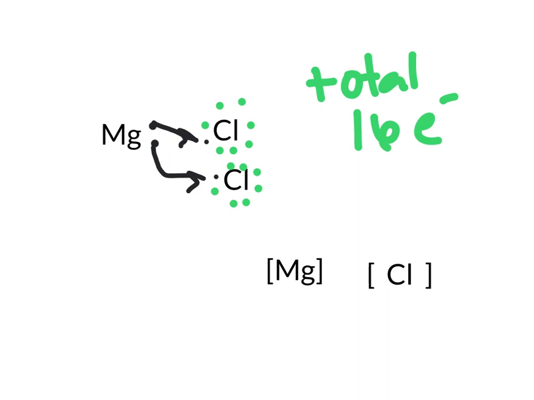I then need to show what actually happens. So I need to show that magnesium has lost 2 electrons. When it loses 2 electrons, that gives it a positive 2 charge. And I know that chlorine now has all 8 valence electrons, so I draw in all 8 valence electrons. And because each chlorine gained 1 electron, it has a negative 1 charge. There are 2 chlorines, so I tell you that by putting a 2 in front of it. So this is how it should have looked for the first example.